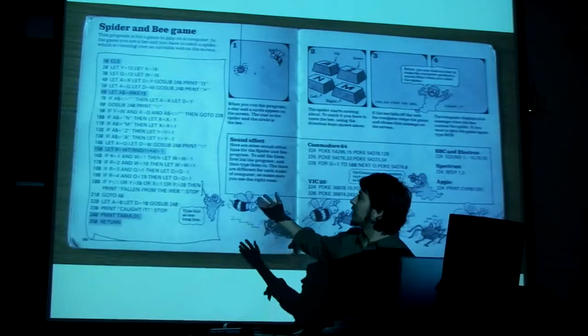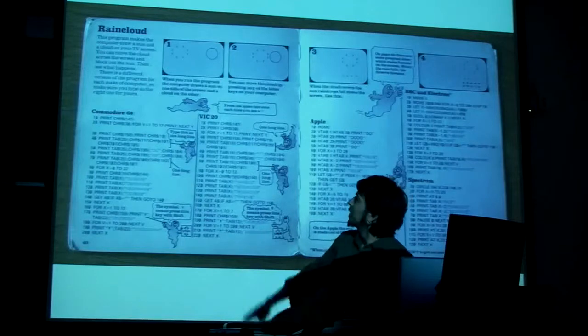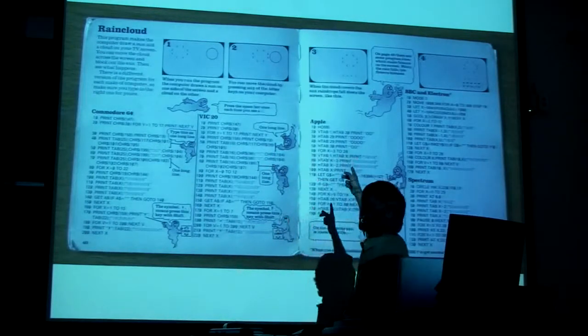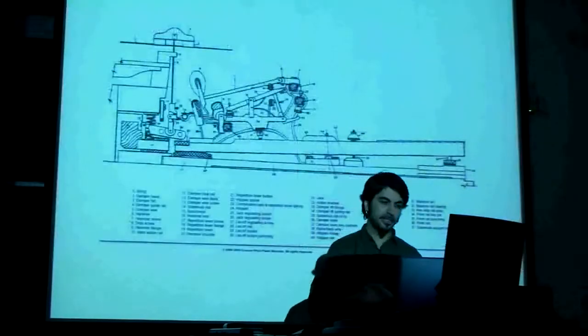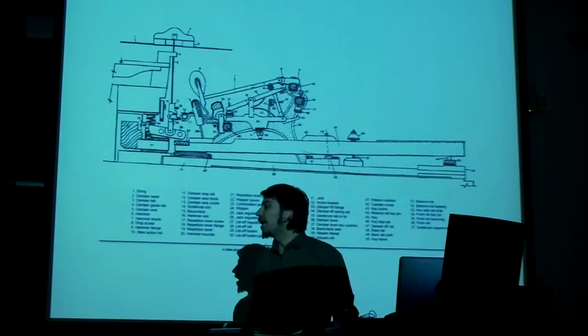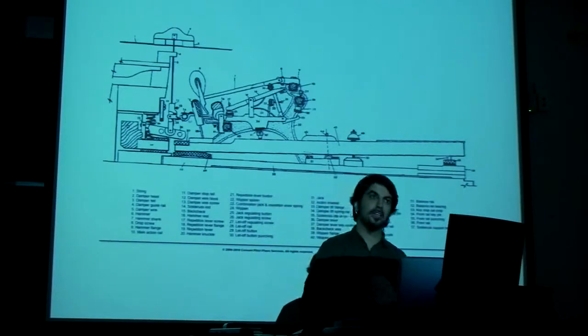The very first game I wrote in BASIC, my own game. The very first generated animation — a cloud goes over the sun, it rains, flowers come out. So this basically changed my world. And I spent a lot of time programming, so I started really young. And for me, a computer was just something you switched on — it was there. You just typed in something and it did what you wanted it to do.